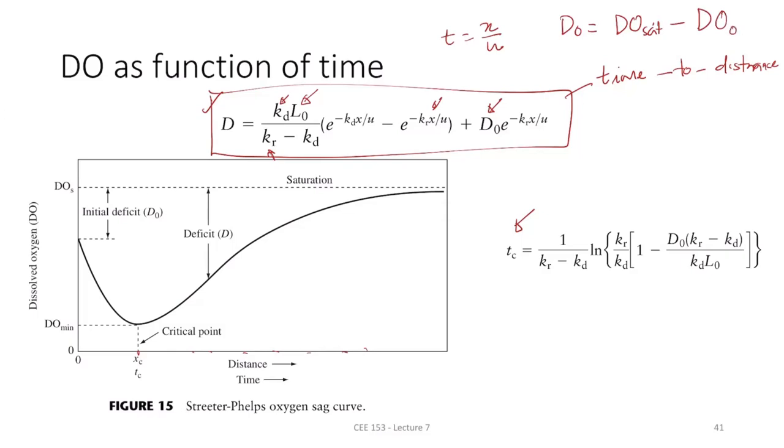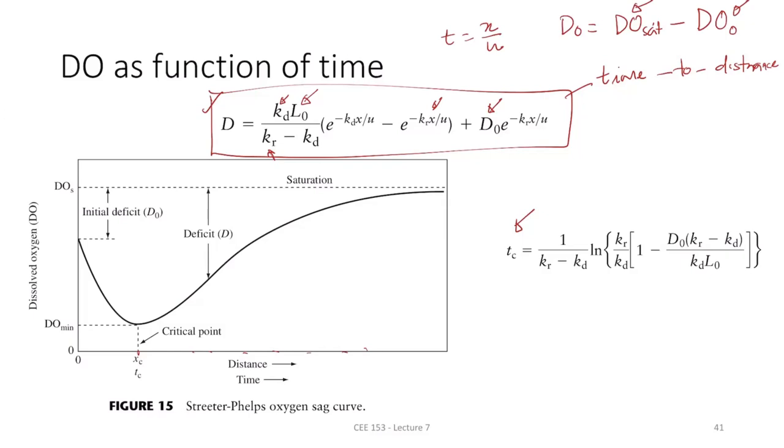So dissolved oxygen, everything else is given. These are all given to you. You know how to calculate this value from the earlier example. This is already a thermodynamic constant. So all the terms are given. All you have to do is find the x value and you will be able to calculate the deficit.